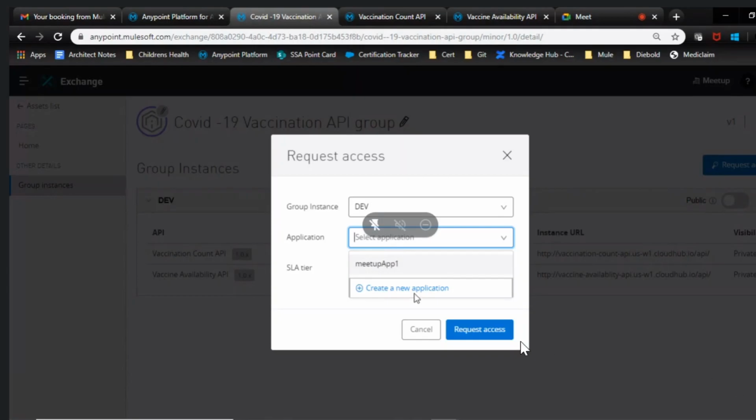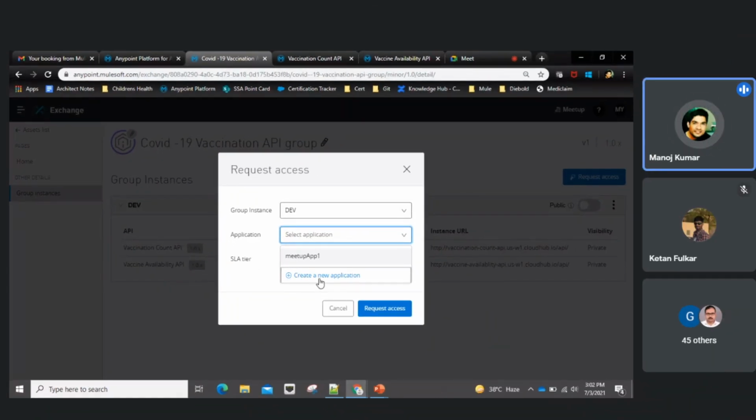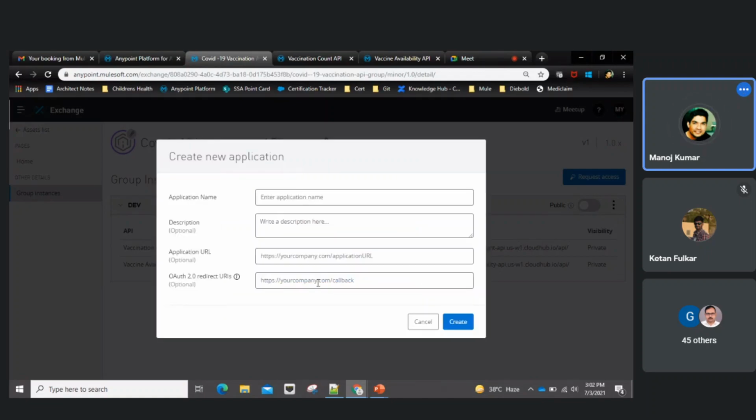So guys, this is a client application which I have created. I'll give you a brief idea of how creating a client application looks. You need to give an application name, demo, any description, URL, and an OAuth2 redirect URL if you want. But all these three are optional.